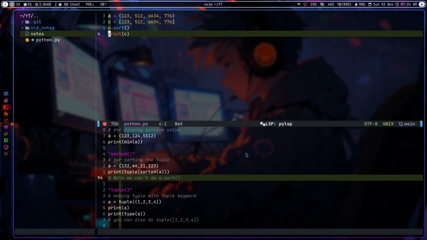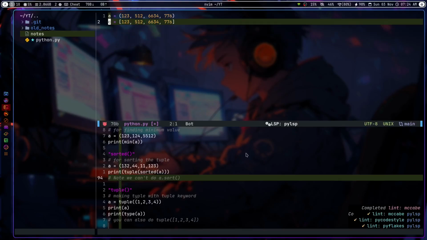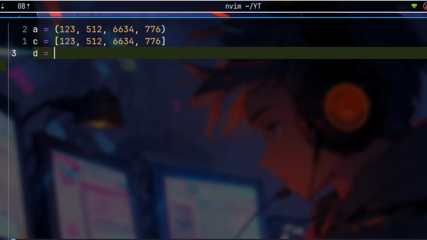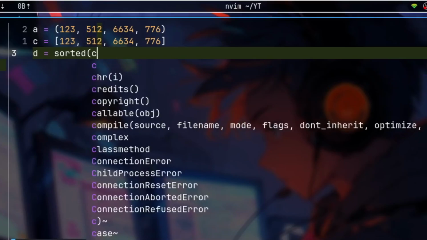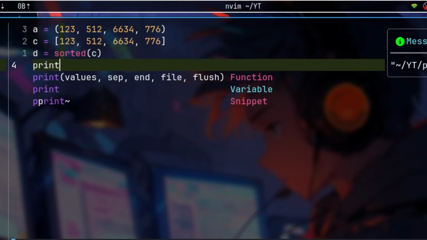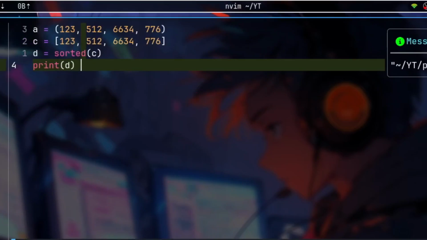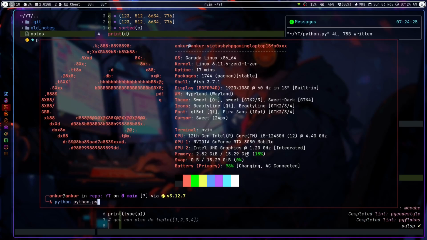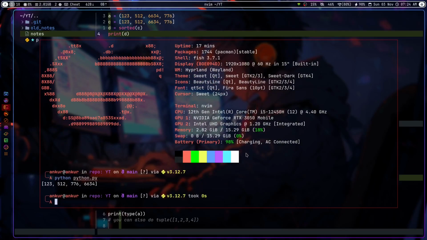But with sorted, if you do the same thing, like if I do d equals sorted, and then I give c as a value, and then I try to print it, then only I will get a value.